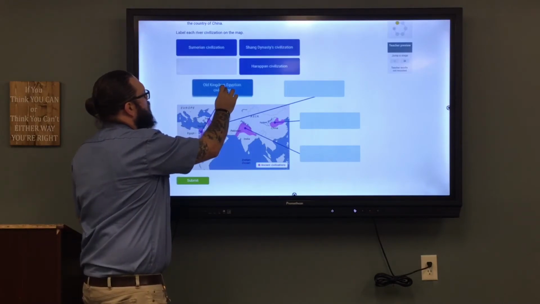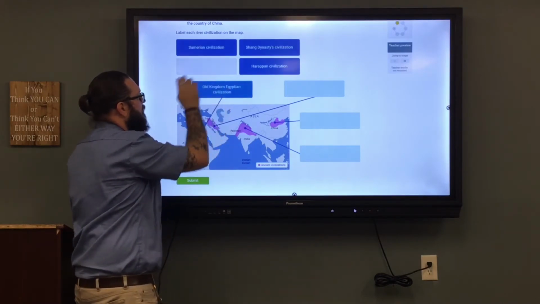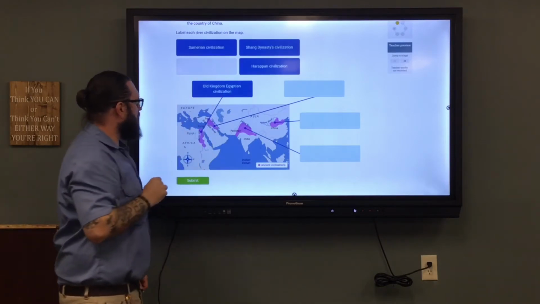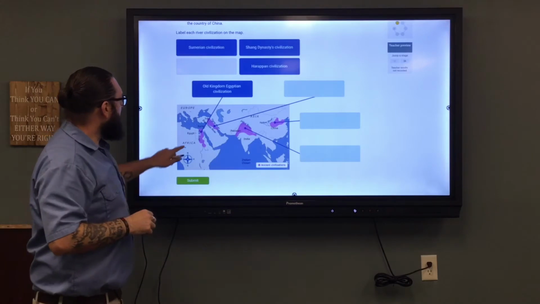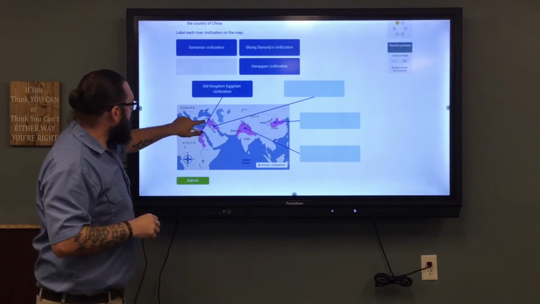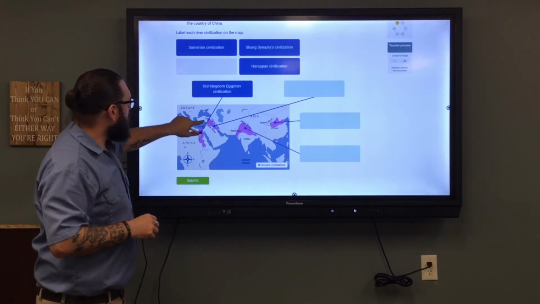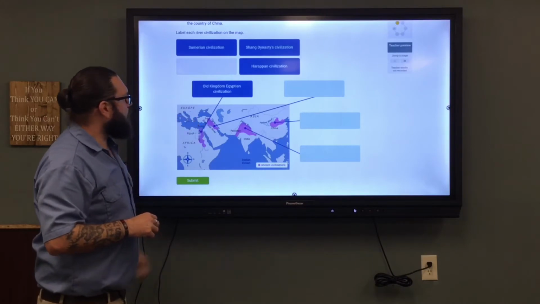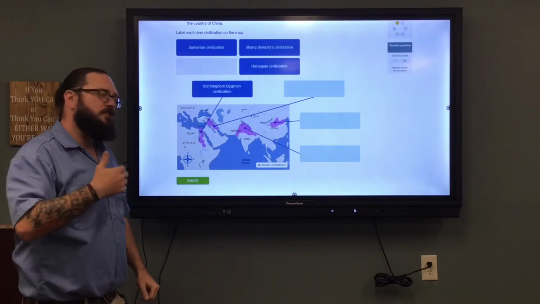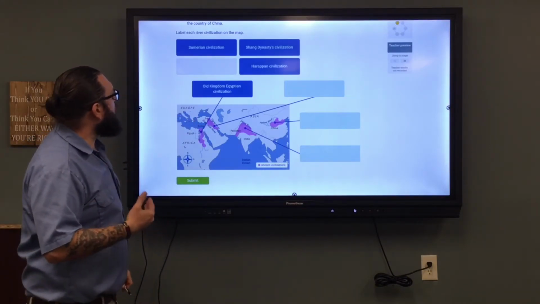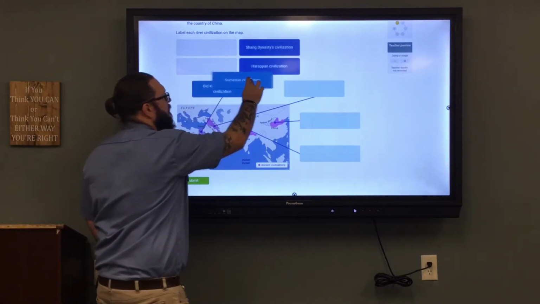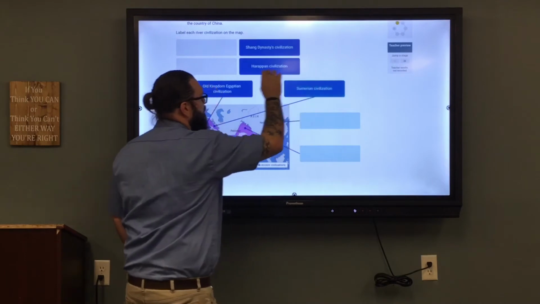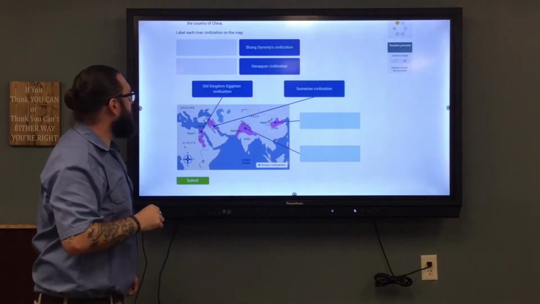So we're going to drag this to the box pointing to Egypt on the map. Next, we have Iraq, the Euphrates and Tigris rivers, which those are details mentioned from the passage. So we know that is the Sumerian civilization. So we're going to drag that to our box.